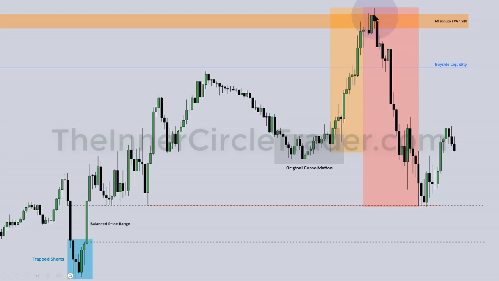Bodies tell a narrative: it's not interested in going any higher. Why? Because look at this big candle drop down there. Wonderful. We have an inefficiency here. We have an inefficiency here. Drops aggressively below the original consolidation, right back to the high of the balanced price range. Right there, which is also just below that old low right there that makes these relative equal lows what?